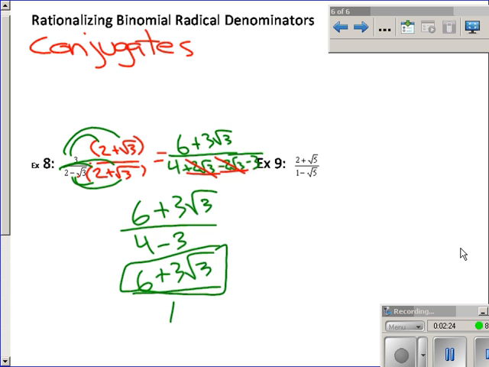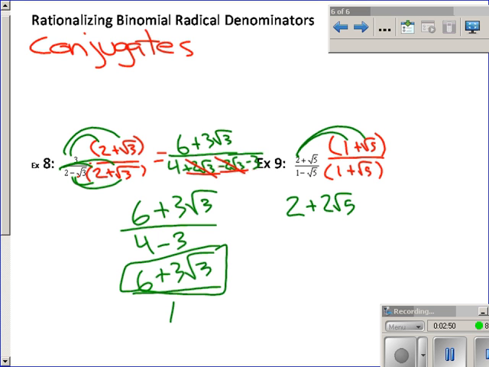So in example 9 here, again, if they give us in the denominator 1 minus root 5, we're going to multiply it by 1 plus root 5 on the top and on the bottom. And in this case, we have to multiply binomials in both cases, so we're going to FOIL. So I'm going to do 2 times 1, write it down here, that's 2. 2 times positive root 5 becomes 2 root 5. Root 5 times 1 is 1 root 5, and I'm just going to leave the 1 there this time because it'll help me combine like terms later. And then root 5 times root 5 equals just 5.